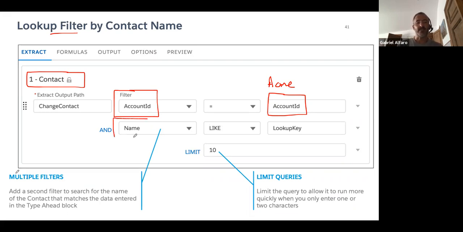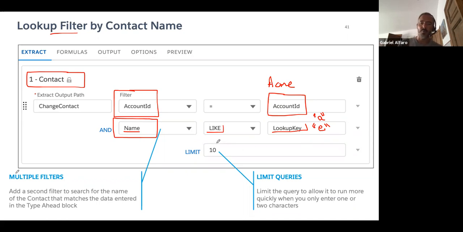And this is the Data Raptor that I use in the type ahead block, where the name is like, and this is not equal, this includes the lookup key. The lookup key, what I enter, E, is the field that you're going to collect and where the user is going to type something. So if you find a contact inside this account that contains an E in the first or last name, then give it. Imagine you put an A over here and it's a large account. How many contacts can have an A? Probably all of them between the first name and last name.